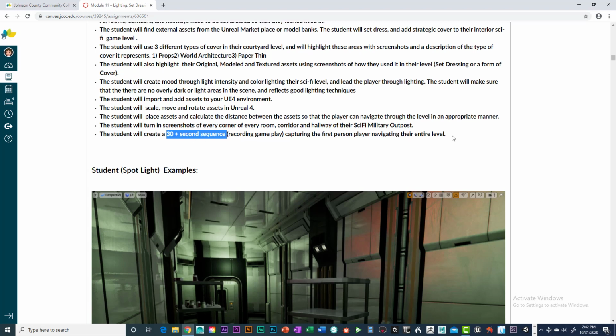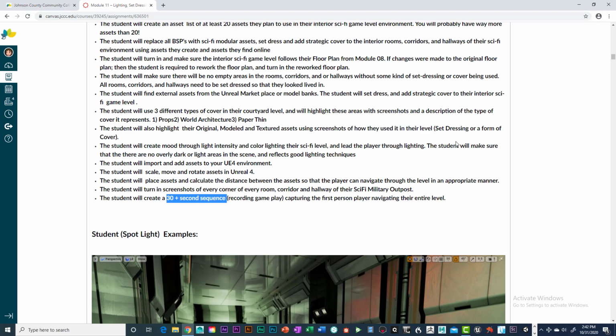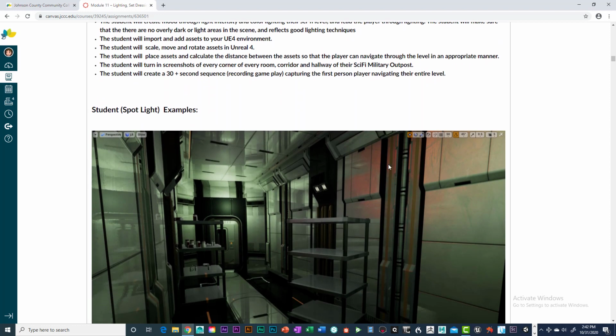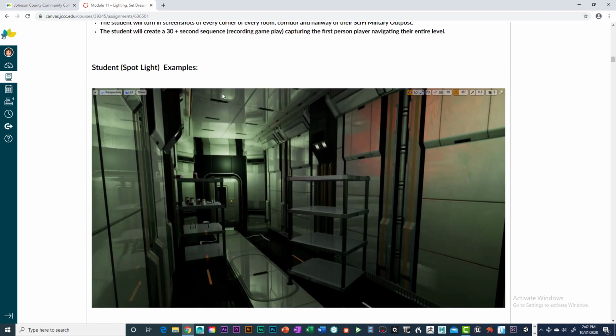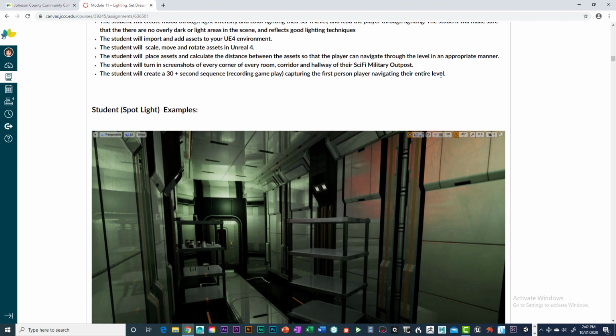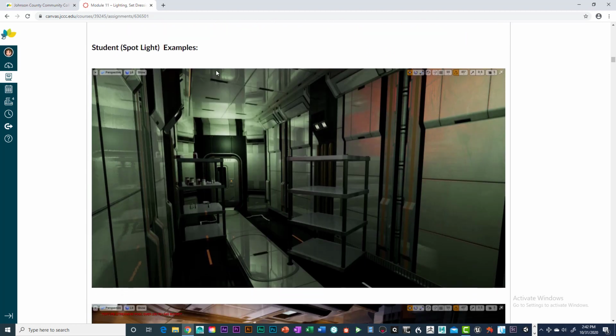Don't leave anything out. Make sure that you compress that with either H.264 if you do a movie file, or an AVI XVID. You can download XVID, it's free. You just have to download it, make sure you get it set up, then restart your computer and start over again, and you're good to go. You should be able to see that compression XVID.